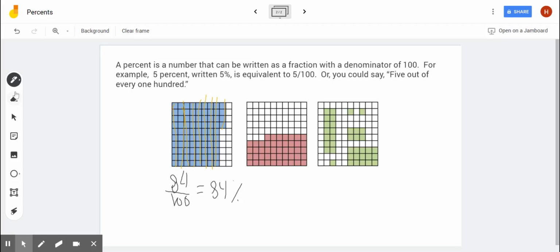For this next one, let's go ahead and count it. I'm going to do the same thing. I'm going to count it this way though, because it's a tens grid, a hundreds grid. I know this is also 10, 20, 30, 40, and then 41, 42, 43, 44, 45, 46, 47. So I know that this is 47 out of 100. Actually, I'm going to type it to make it a little bit neater, okay, guys? So 47 over 100. That's my fraction part. If I want to write that as a percent, I take the numerator, and then I add the percent sign because I know that it's over 100, right?